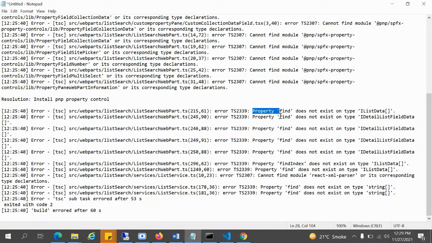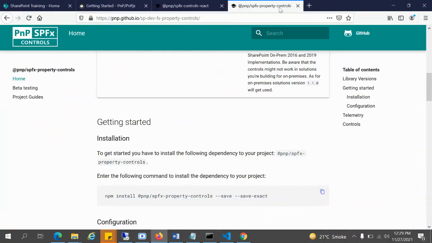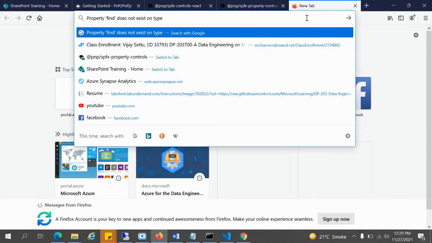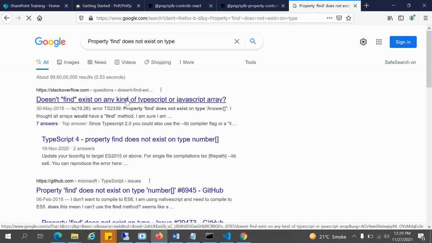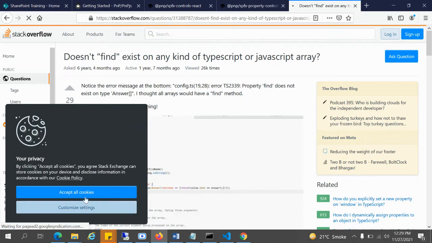This property is find. If you explore it in Google, it will say that this is a property where we are using a script in which the find function doesn't have the property. So what you need to do, one more step is there. If you explore it, you can also get it. I will show you that if you search like that, find does not exist on the type. Let's go here, and if you explore that is also fine, but I will give you the solution. See, find does not exist on the type, and it will show you that the find method does not exist.